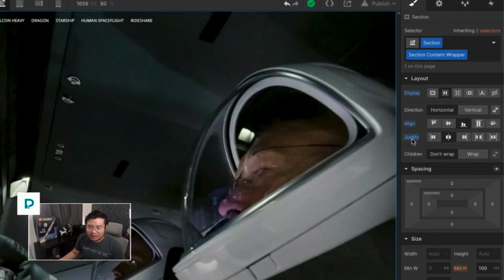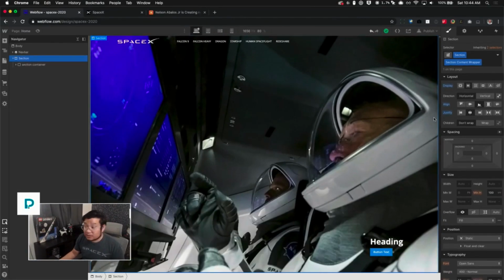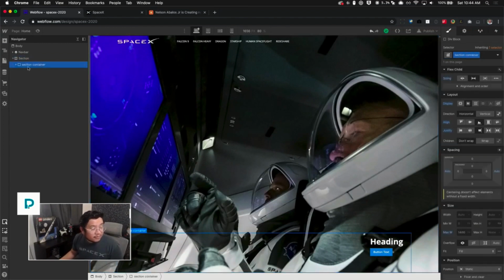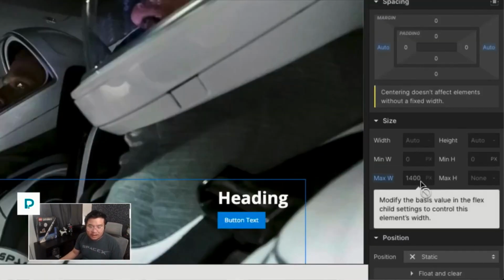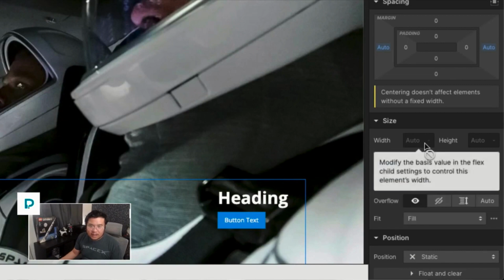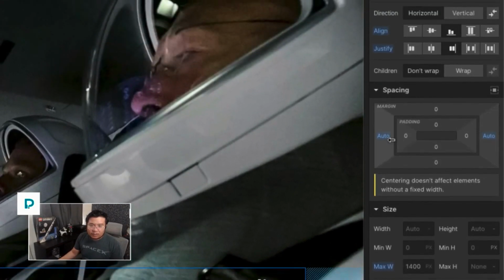All right. And then what I did was add a div, and I called it section container. So this is that 1400 max width, and it has a margin auto on both sides.